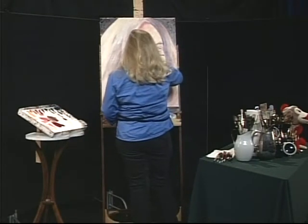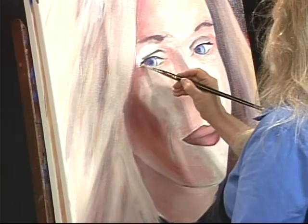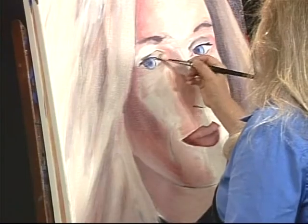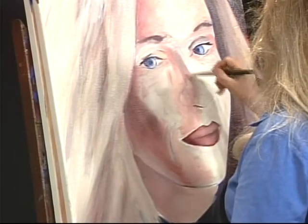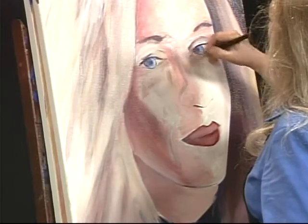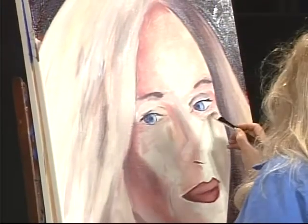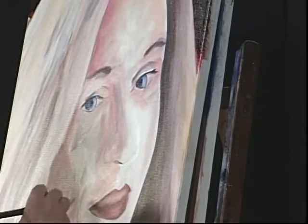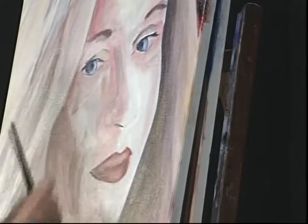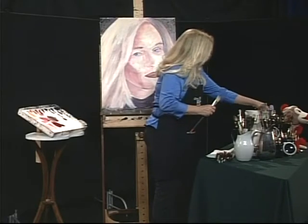All right, so this light comes over here. I'm just looking at what these shapes do. Let's see, that's darker over there. I need to fill that in. And just get some separation here. This nose just about disappeared. I overdid. That's all right. I'll get another brush and just blend. Grab my paper towel.